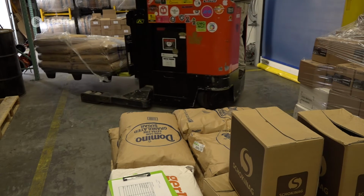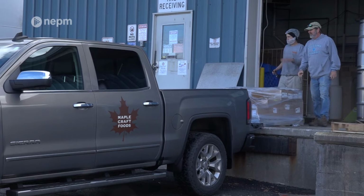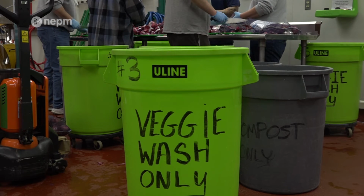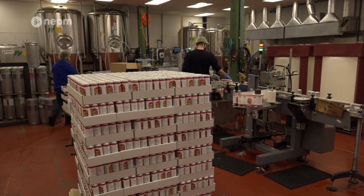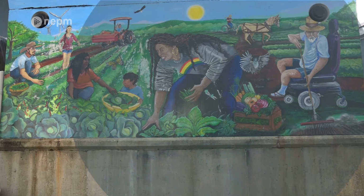We have a lot of balls in play here when it comes to finances. We have a few key financing streams, donations being one of them. We have income from our food processing center, income from our tenants, and then we rely on grants through the federal government, state government, and so all those pieces play together so that we can comfortably know that our operations are strong and will be here for many years to come.